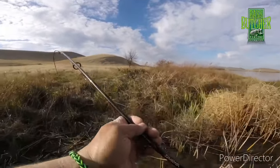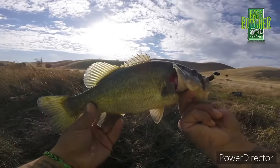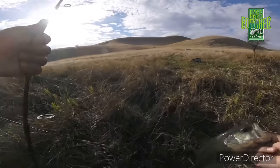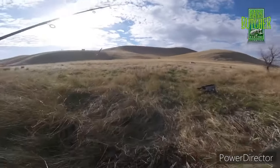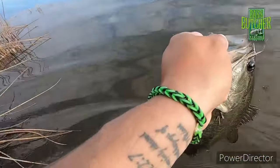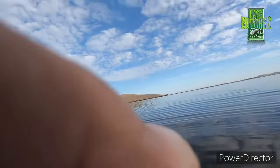Oh yes, what a beautiful fish. Yes sir. That is a nice one. That's what I wanted right there, man. A lot of work for that bass. Yes sir. Got the matching loom bracelet — that's what caught me the larger one right here today. Big shout out to Tatiana for that little lucky charm.